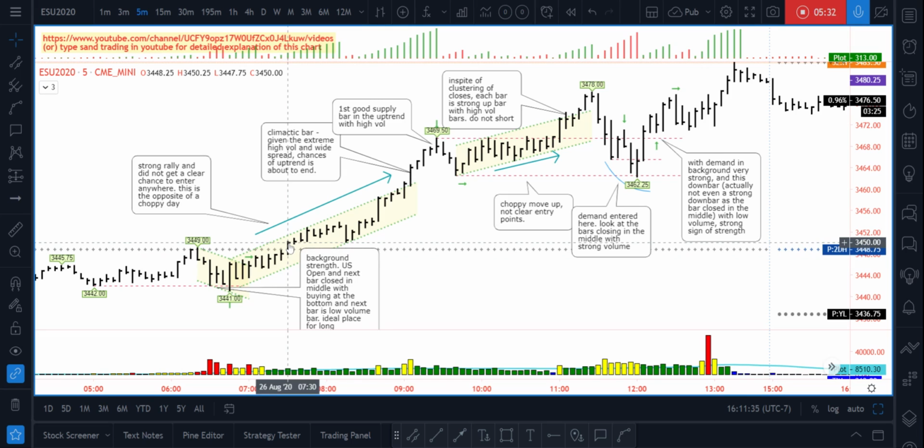But it broke the resistance, and as you can see, even after that, it was kind of a choppy day. Not a clean day, and even after breaking, they never gave me a good opportunity. So as you can see, this is a good supply bar. And then when it started going up, I drew this channel, the green channel. But by this time, I was comparing NQ, the Nasdaq futures, which was a very strong move, and because of that, this is being dragged along with that one.